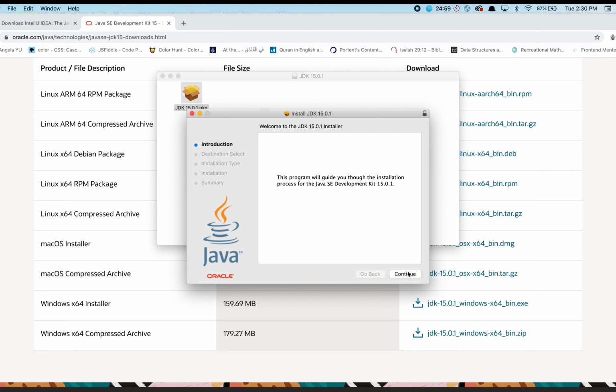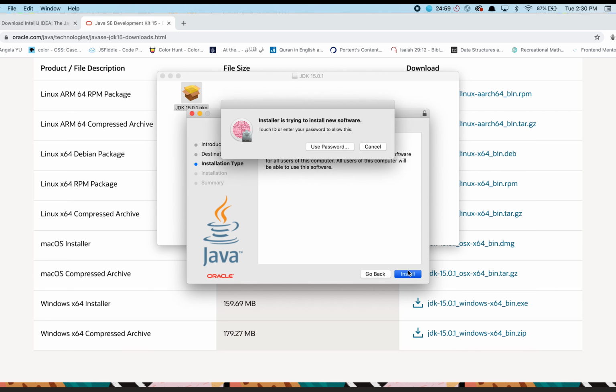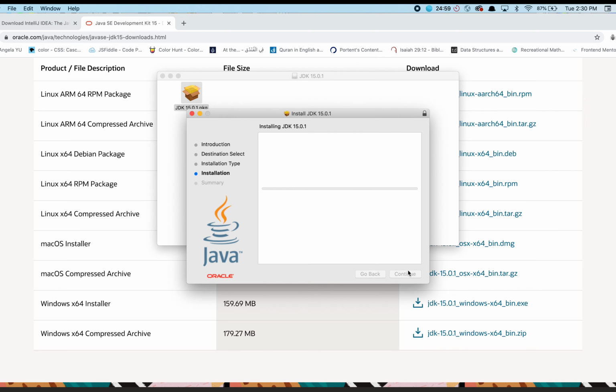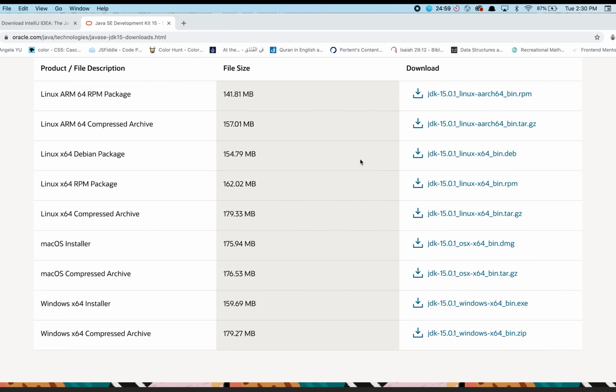I had the version 14, but I will just download this one just to have an updated version. Okay, so just hit install here. I'm gonna enter my passcode. Alright, and it has been installed. So I will close this and I will delete the installer. I don't need it, so hit delete and it's back.